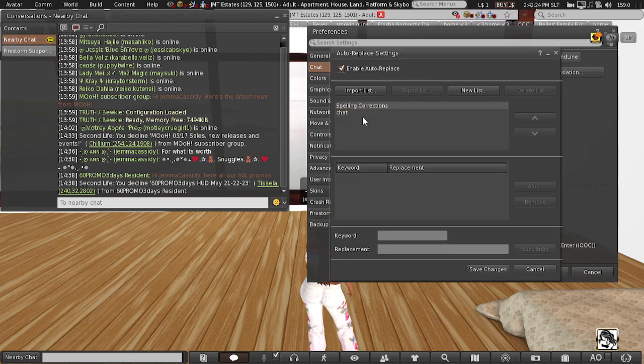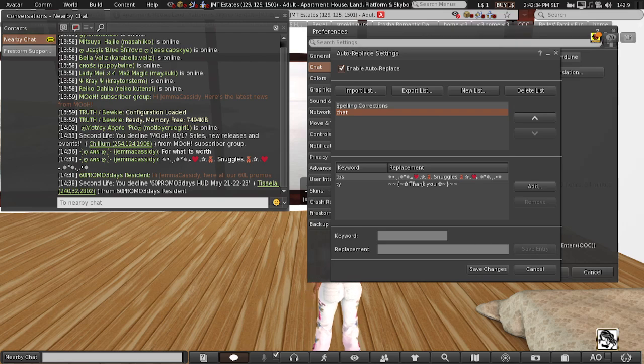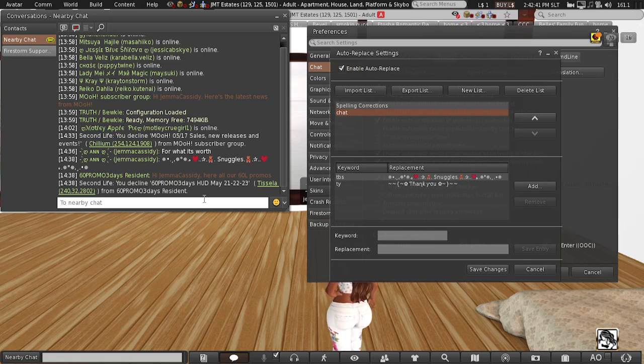Save changes, chat, add, TY, save entry. And right now I'm gonna type in an example.